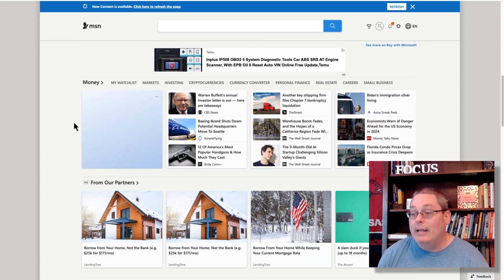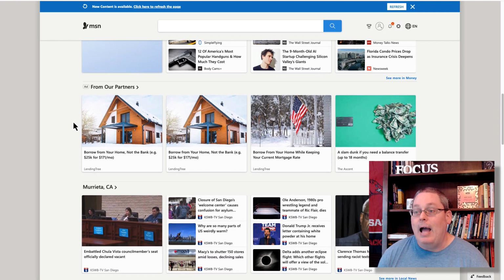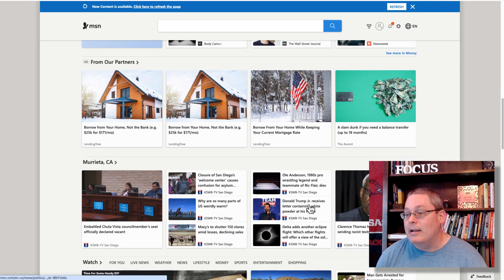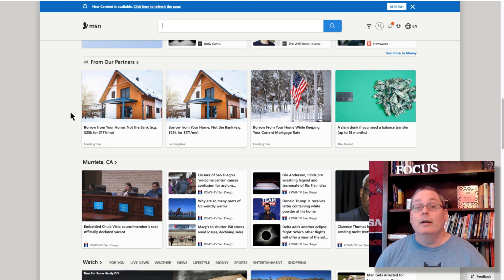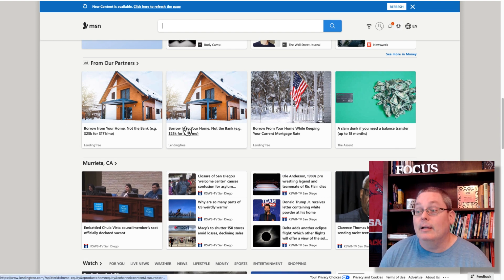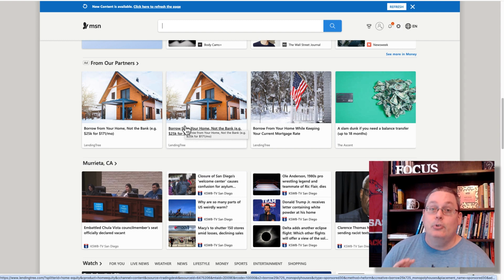This is Microsoft buying space here on MSN. But then there are ads down here. It says here, ad from our partners. But look how these look just like the news articles. So the point here, or why they're called native ads, is because they look native to the platform. They look like news articles. So these are going to be ways you could get clicks to your affiliate links running this paid traffic.